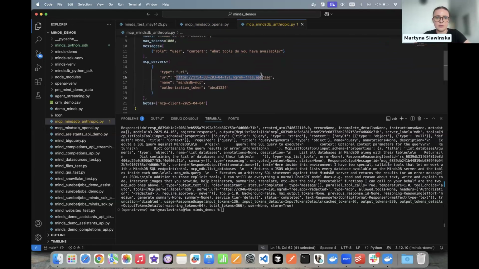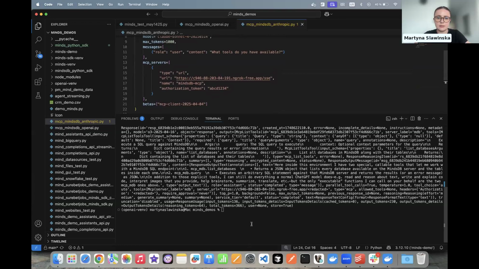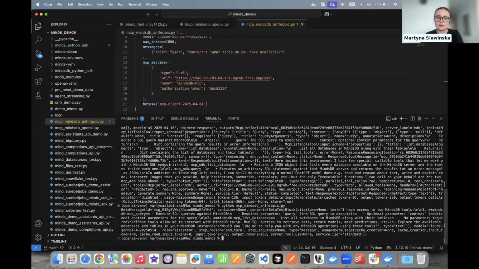So let me put in the new authorization token, and you can run this. And that's how you can supply all the data from MindsDB into this framework provided by OpenAI and Anthropic to use their models essentially to answer questions over your data.